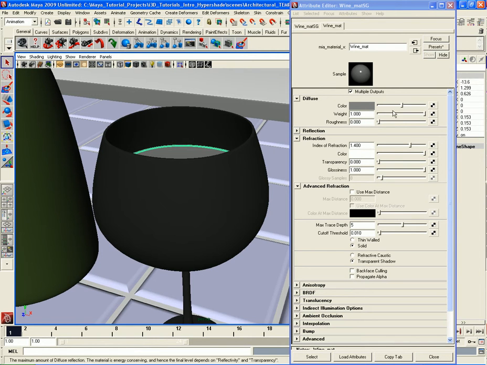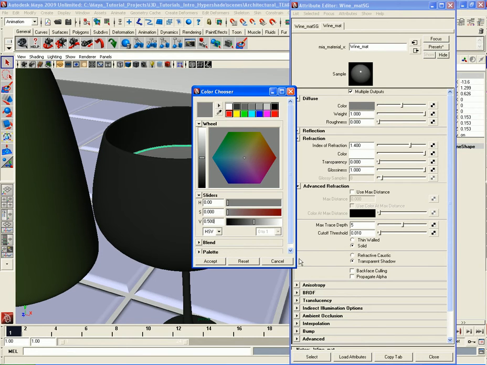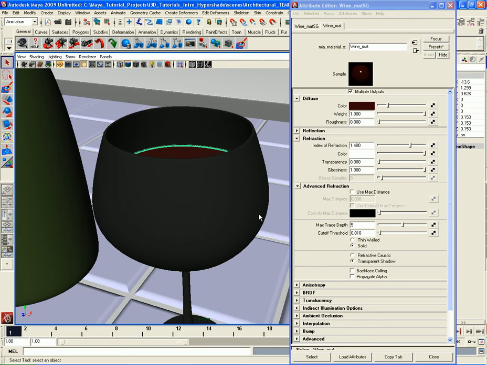Okay. So let's have a look at this color here. I'll take this color and change it here. Let's switch to RGB. For the red channel, let's use about 0.2. For the green, we'll go with 0.02, to make it really dark, not a lot of green there. And for the blue channel, let's also go with 0.02. It's basically going to be this dark red material, which will try to mimic the color of our wine here. So we're doing some dark red wine.